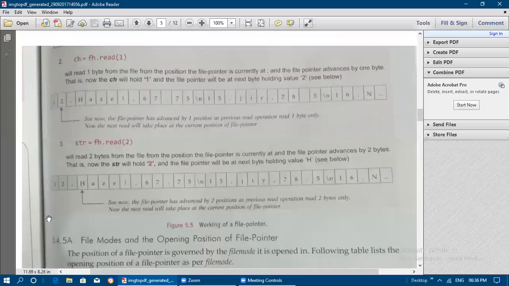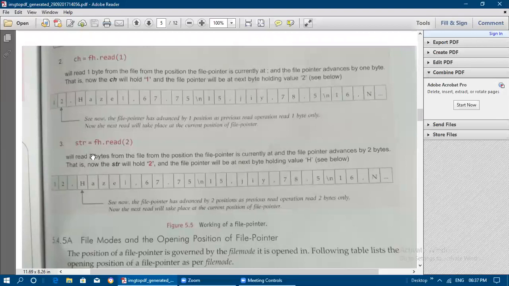Number 2. Now you can see str is equal to fh dot read of 2. Now the string will have the 2 characters from the file pointer position: 2 and comma. So the str will hold 2 and comma, and the file pointer will be at the next byte holding the value h.